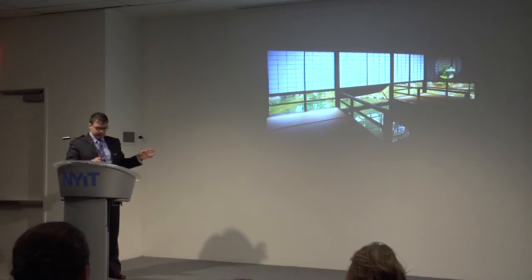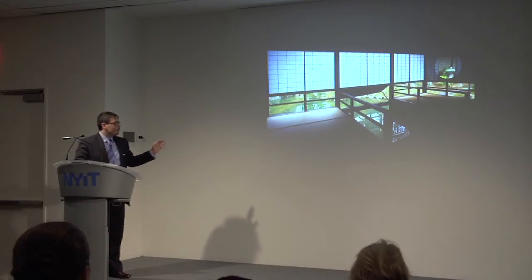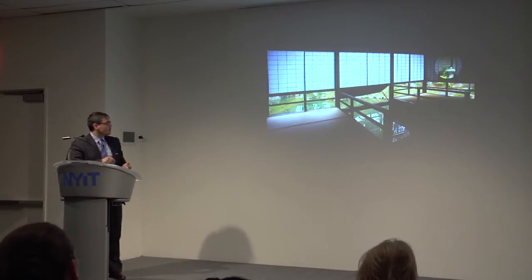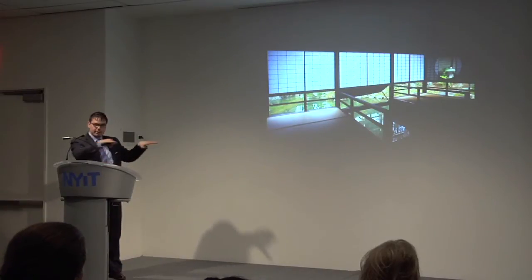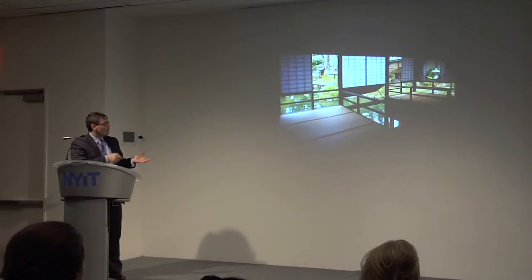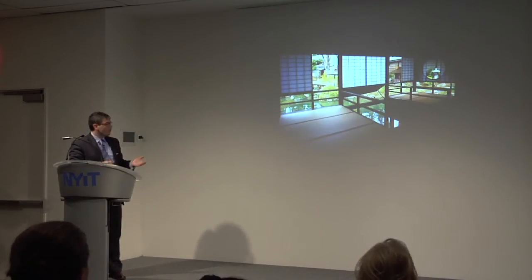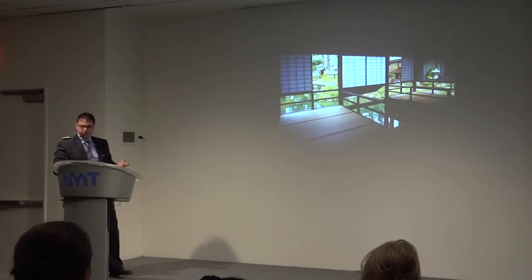But the good thing here is that this kind of view, you can modify to whatever you want. Everything here are these semi-transparent panels. Over here, you can add wood panels that will completely enclose the space. These panels here you can close like shutters in this direction. And the ones here are open in a vertical sense. So, same room, I could open these panels, and I could modify this space endlessly to create whatever I want. I can focus the view to, for example, a bridge here, or the water, or this element here. So I can control what I want to see depending on the season.